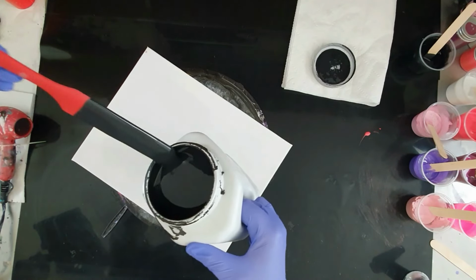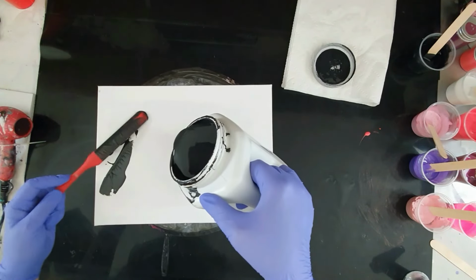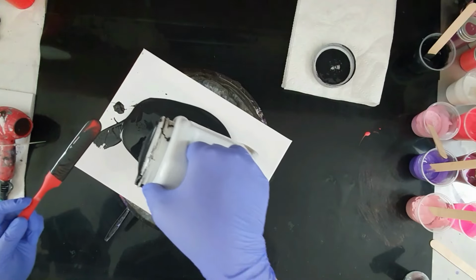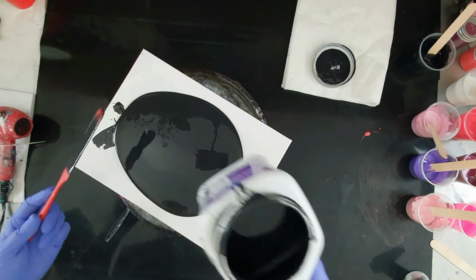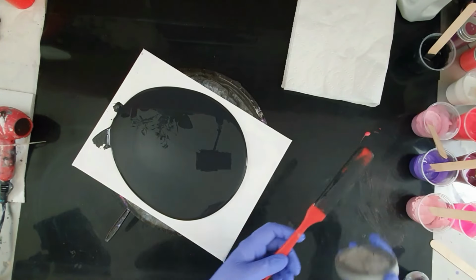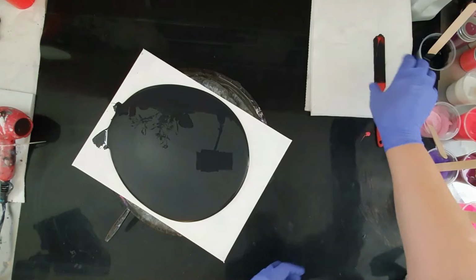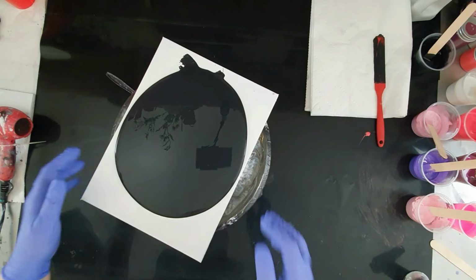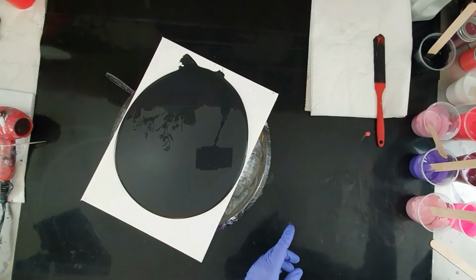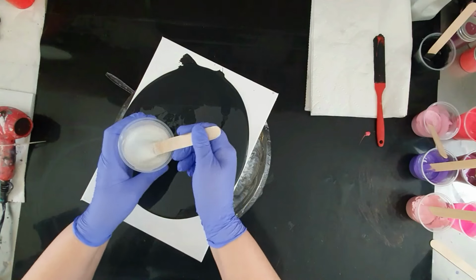Okay, let's put on some music and just watch how fun it is. I don't worry about how I layer my colors. I don't worry about the transparency, the opacity, or any of that. I just lay them down and get what I get. And if I like it, I keep it. If I don't, I scrape it and start over. I don't try to worry and stress too much about what I'm doing. So, all right, here we go.